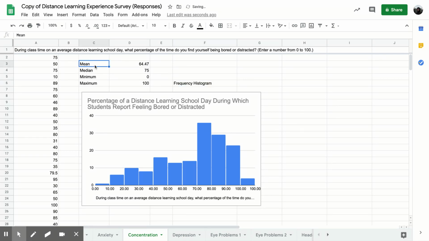So we practiced using the average function, the median function, the minimum function, the maximum function. We analyzed quantitative data with open, unlimited responses. And we practiced using a new kind of chart called a frequency histogram that honestly, some of you would not have otherwise learned until your college level statistics class. So feel smart, feel proud of yourselves, practice these things, get your data ready for your projects, and let me know if you need any help.